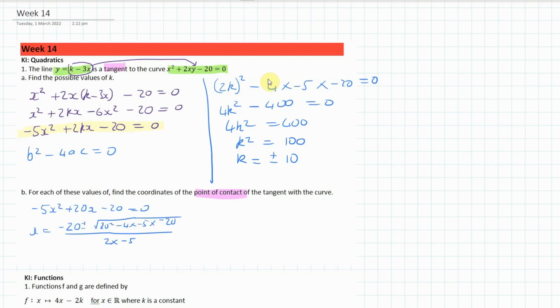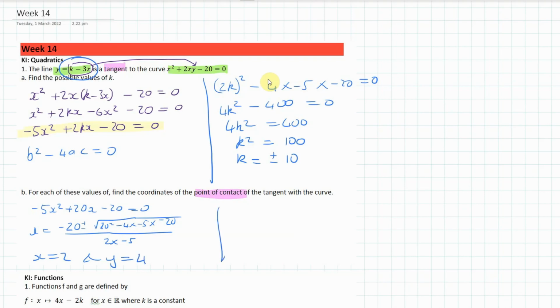Now, when we chuck this into our calculator, what are we getting? I'm just going to use my equation mode on my calculator, which you might feel is a wise move at this point, just to save yourself a bit of time. There's only one value because that's right, because we've got a tangent. So in this case, x equals 2, and y equals, we can chuck that into here. 10 take away 3 times 2, which is 4.